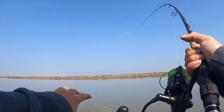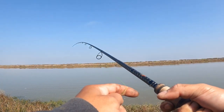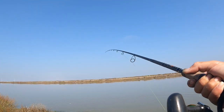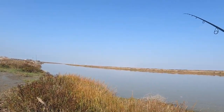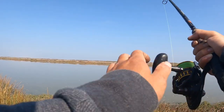You know, in this type of situation, when you're stuck in the weeds, just go ahead and release your line, let the fish swim out. Jig it a little bit, let them swim out so you get a better position at a different area. Go ahead, buddy, swim out, so that you don't have to walk through this whole mud over here.